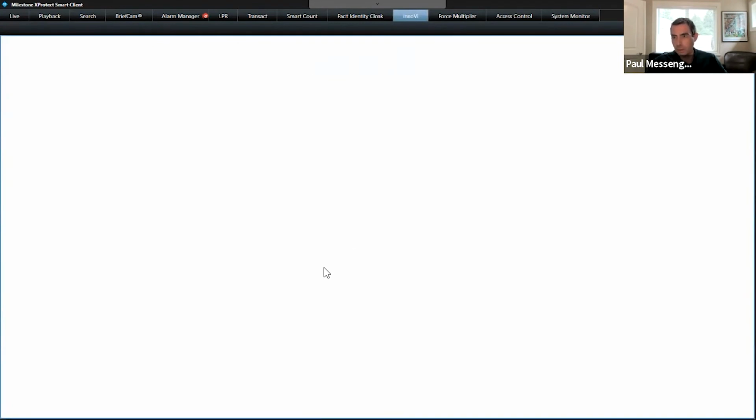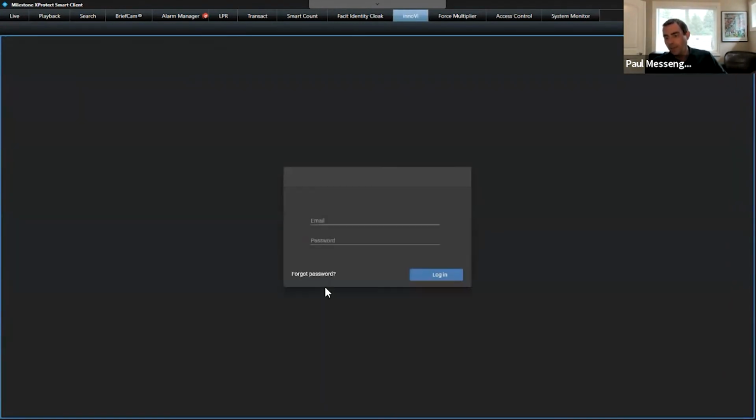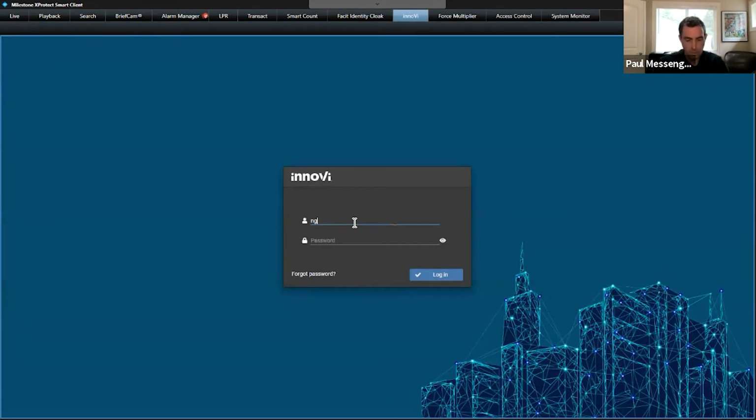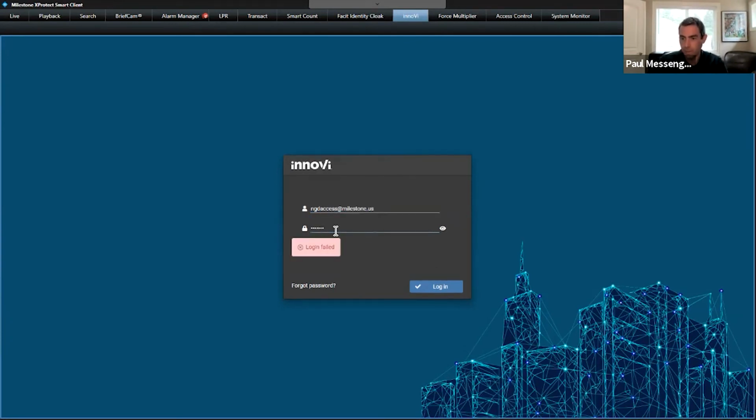So if I go to the Anovi tab, I can sign into their portal. And I can show you some of their dashboards and things that Briefcam also has, but it's just a really nice plugin that they've also written into XProtect. Oh, there it is.